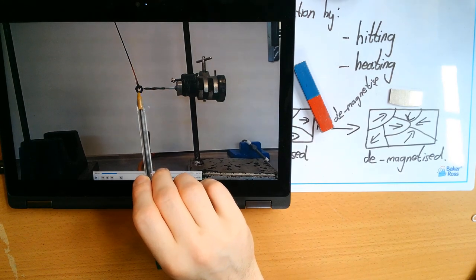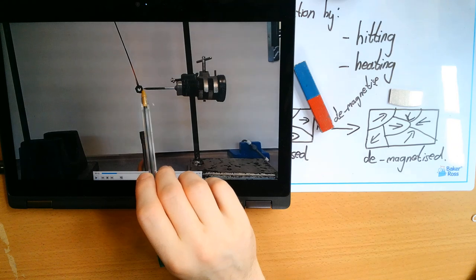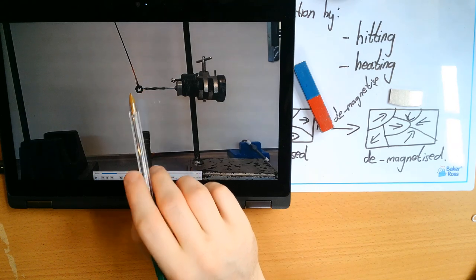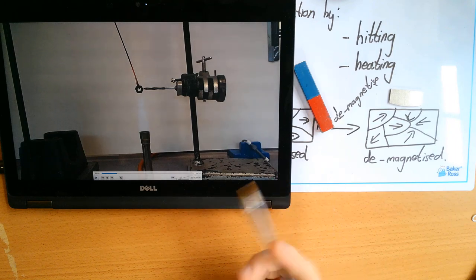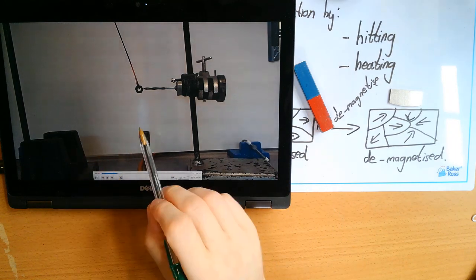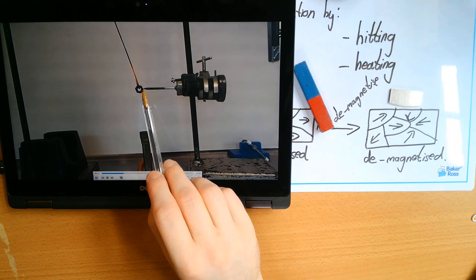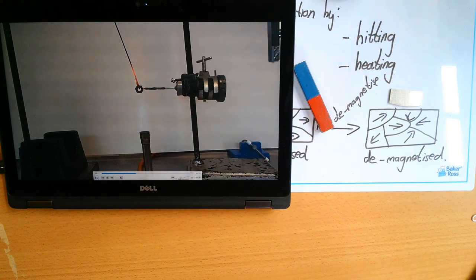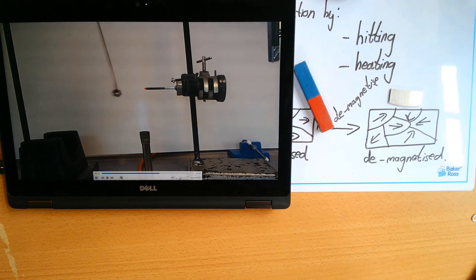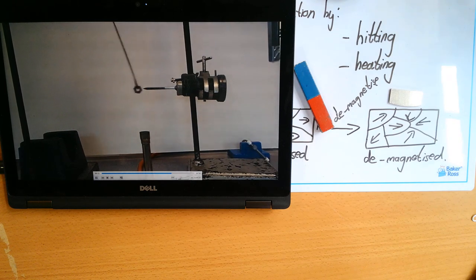And what you've got is a steel nut here that's been attracted to this due to the magnetic force acting on it. But, the Bunsen burner here is heating up this area here. You can see this is starting to get red hot. And what happens is, as it heats up, it hits a point where the temperature is high enough that the domains can no longer stay pointing the same direction.